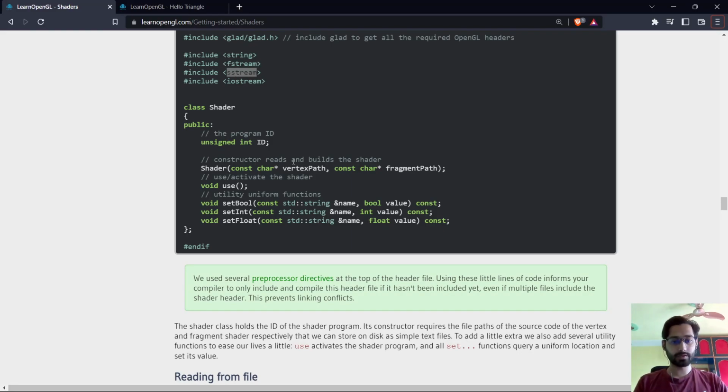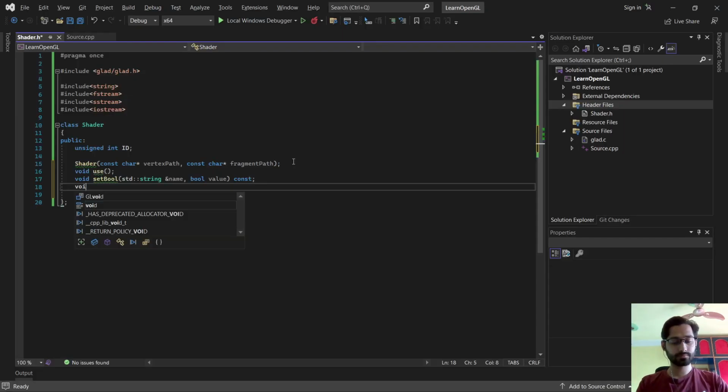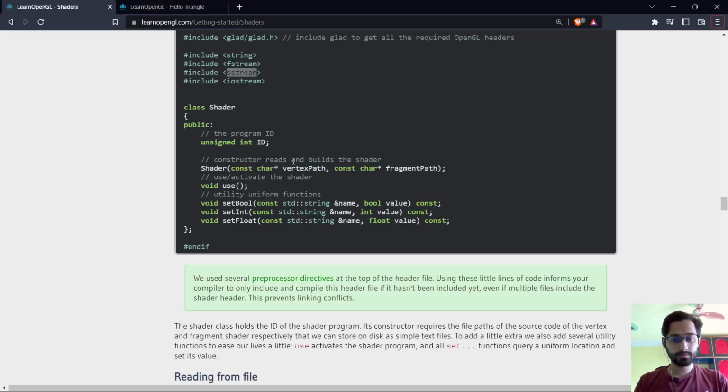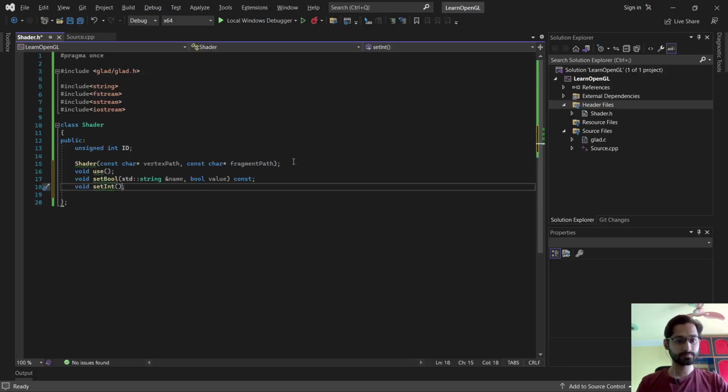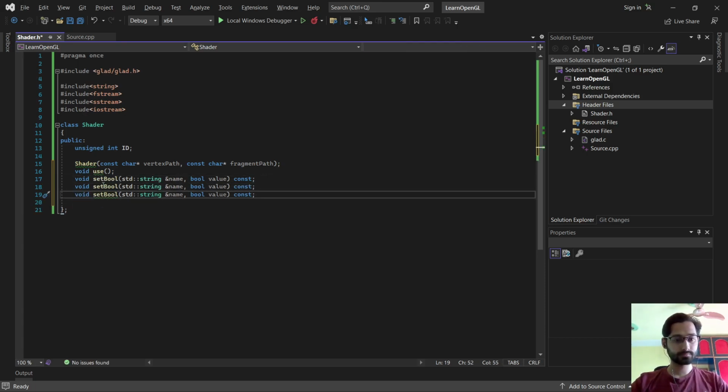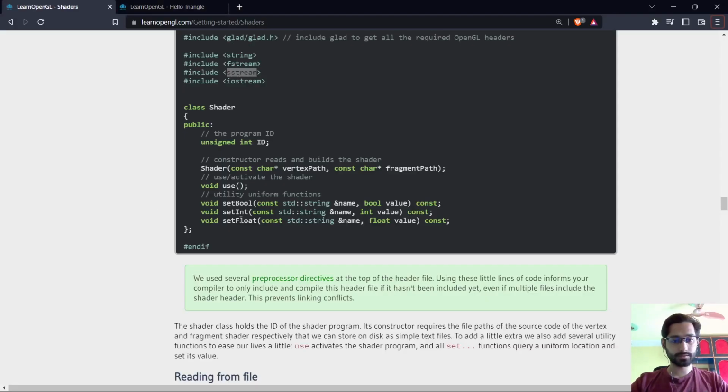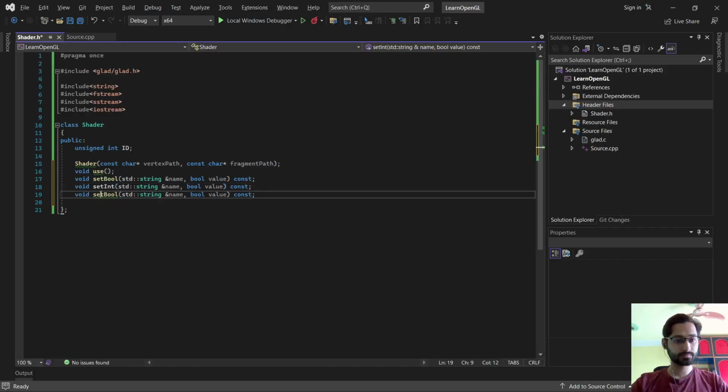Okay, void setInt. It's gonna be similar, right? It's gonna need a string and a value. I guess I can just duplicate that then. setBool, setInt, and setFloat. Okay.